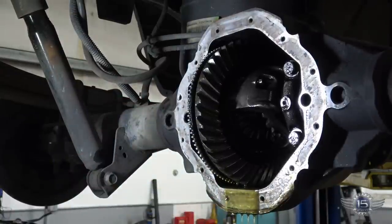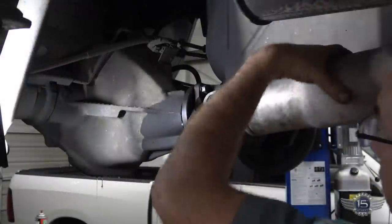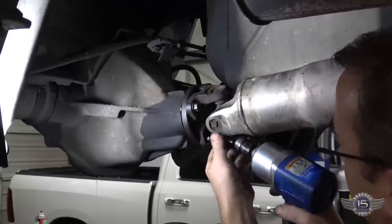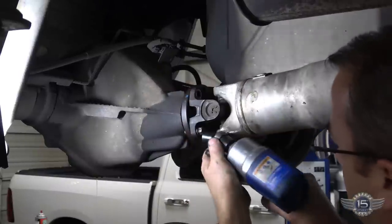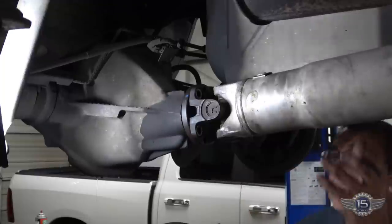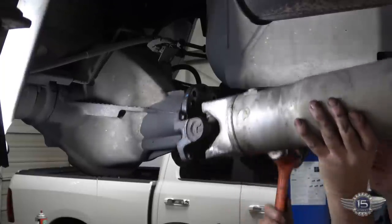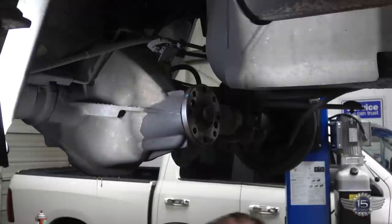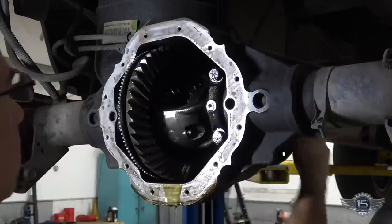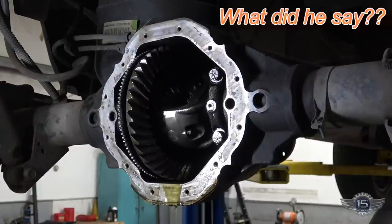These are the adjuster keepers. So the adjusters are right in here, and they're basically just great big nuts. So we gotta pull the drive line out to get access to those keepers. Now with the drive line out, we can rotate this around to get everything at an optimum position.